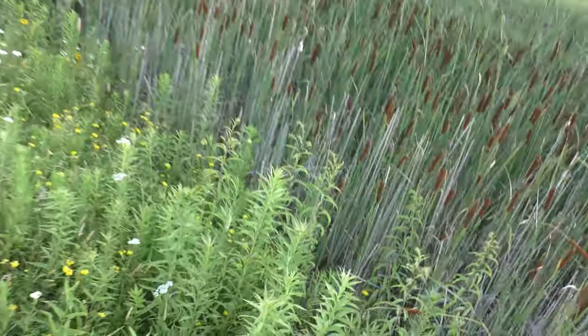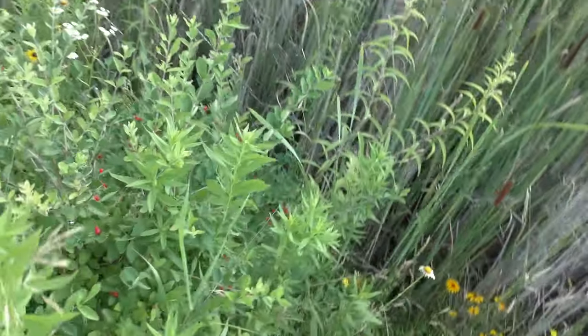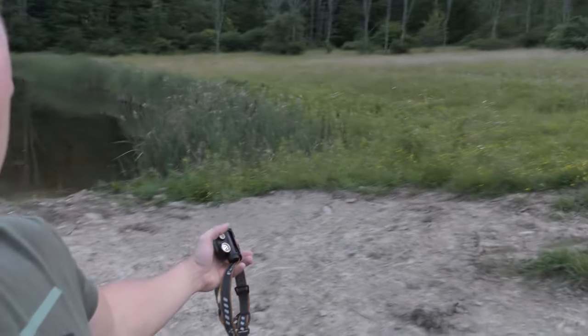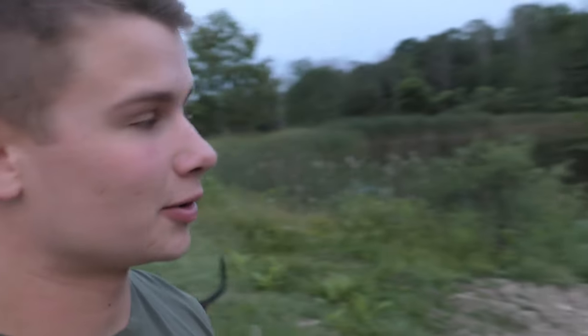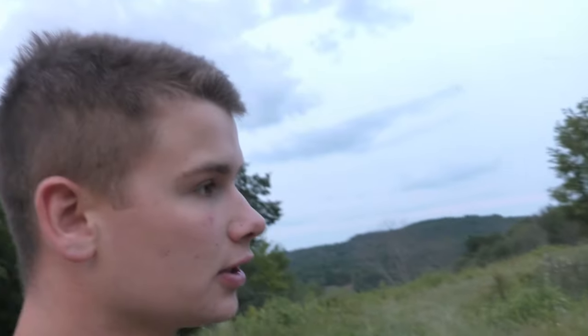These cattails are a pain to look through — by the time I get up to them, it's so thick it's not even near the water. I'm going to have to do some trimming if I want to do any frog hunting. No luck so far, but I keep hearing them croak; they're just a little bit too far in there. So we didn't have any luck during the daytime, so we're going to come out here at night. Walker and I are just waiting for it to get dark. Then hopefully with some lights we'll have a little bit better luck, because they're here — we just couldn't find them. I'm hoping that with some lights they'll sit still and we can find some big frogs.